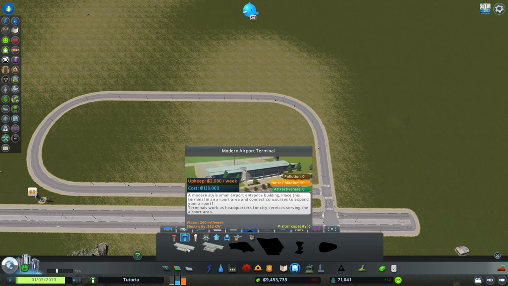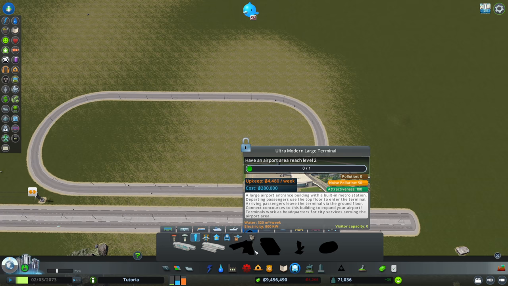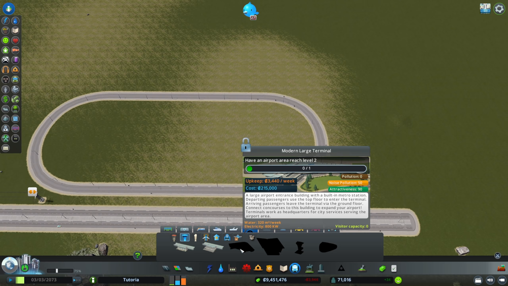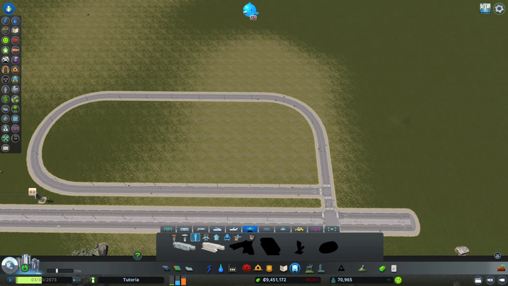So that said, it will be interesting to see if some things change. Here's the large terminal, and the attractiveness there is 100. If we go over here, it's 90, so it's slightly more attractive. Ultimately, what that's going to mean is you're going to draw more visitors to your airport. So perhaps by going with the ultra modern airport, we'll see more passengers.